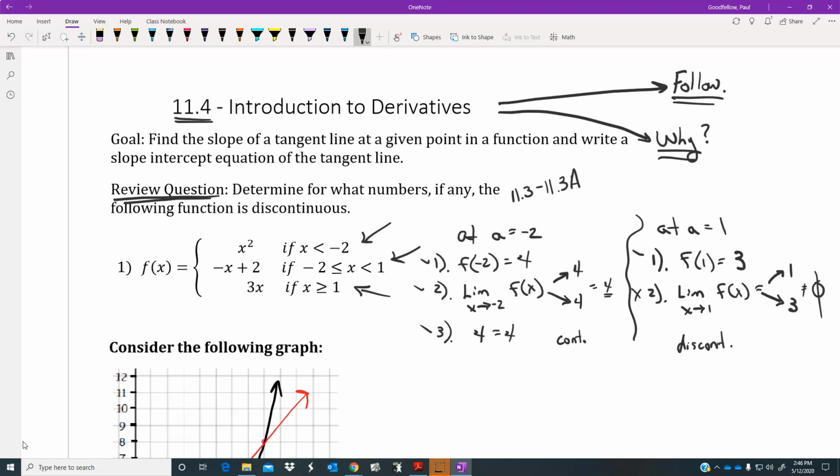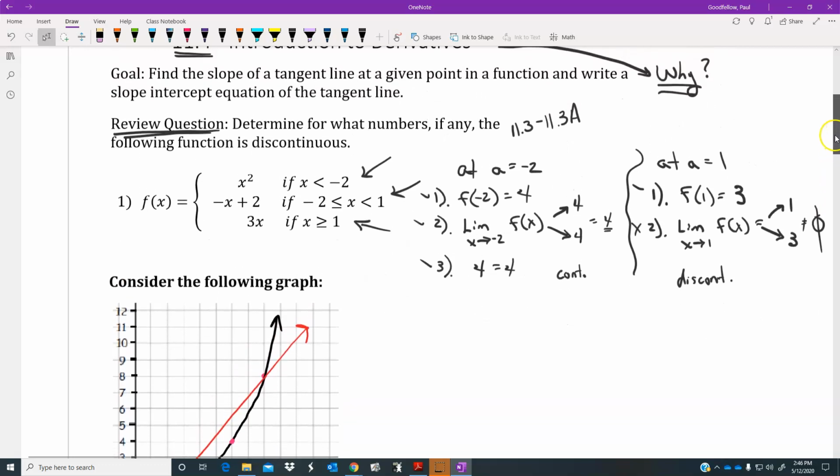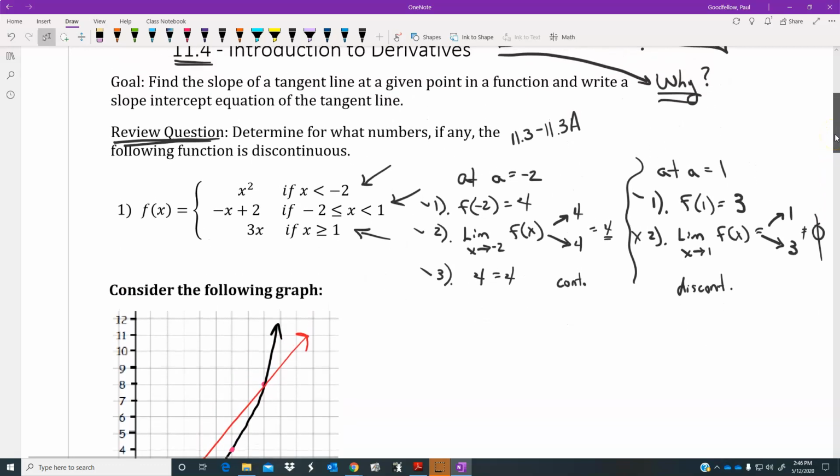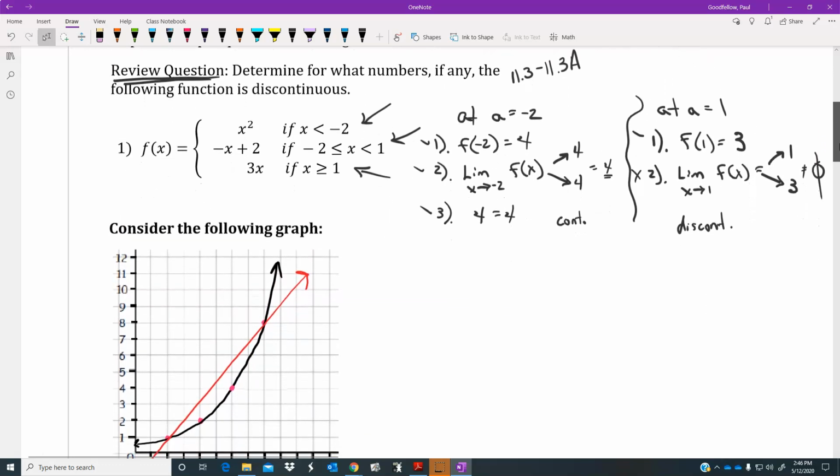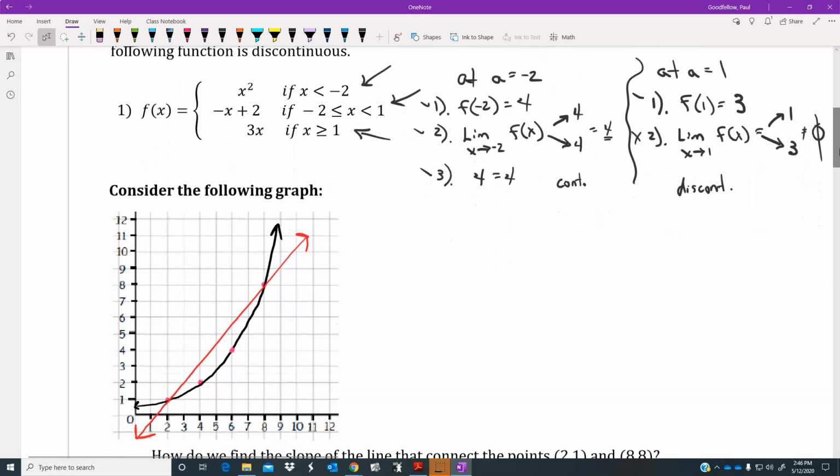Okay, now that stuff you guys have been doing right there is a perfect example of what I'm saying: you like to follow. You like to follow information and understand how it works just by following somebody's lead. But the question you really should be asking is, why are we talking about limits? Why are we talking about discontinuity?